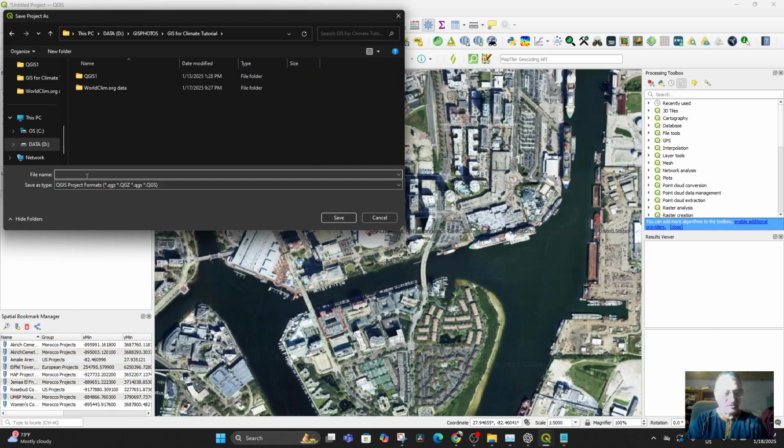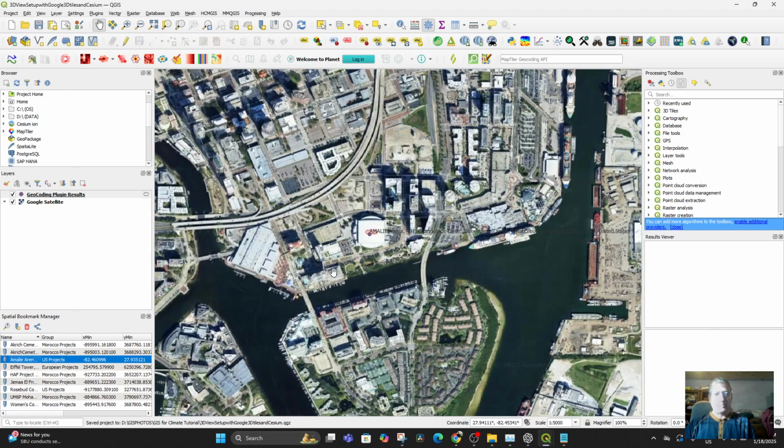I'm going to save this as 3D view setup with Google 3D tiles and Cesium. And then I'll know that I've got that set up and I can play with it.